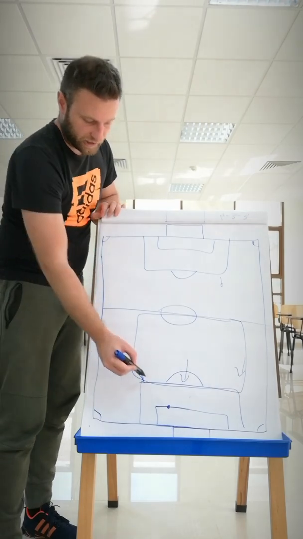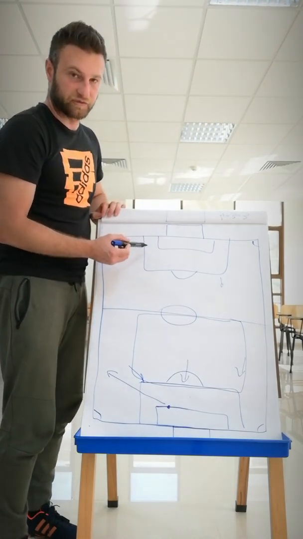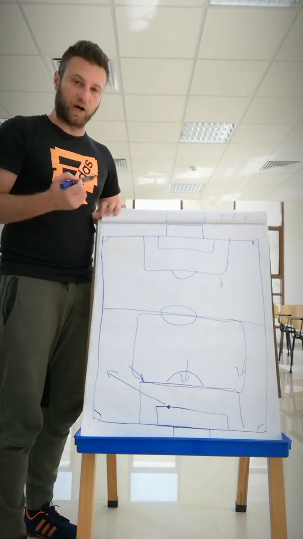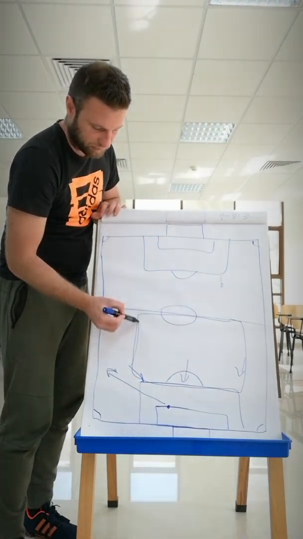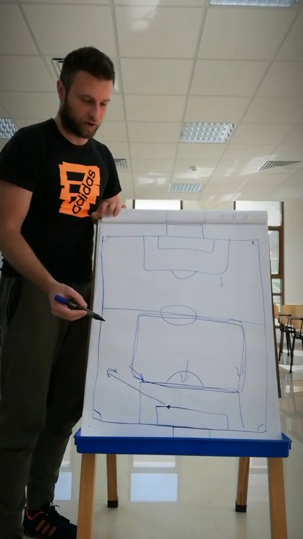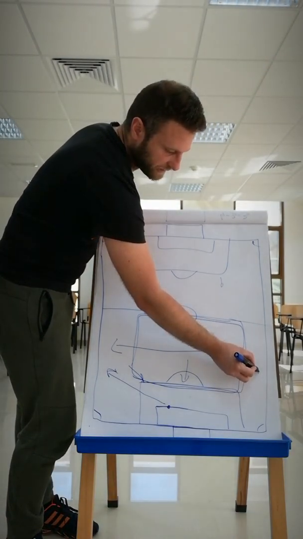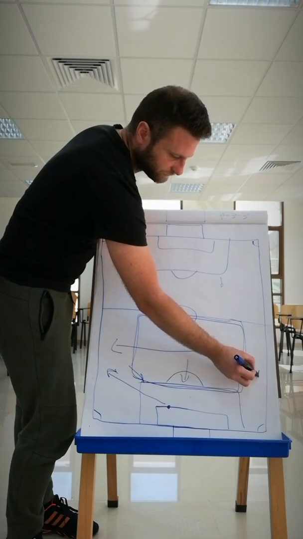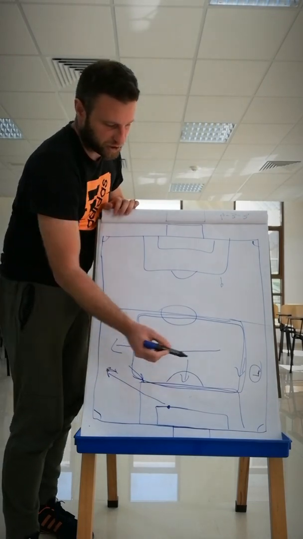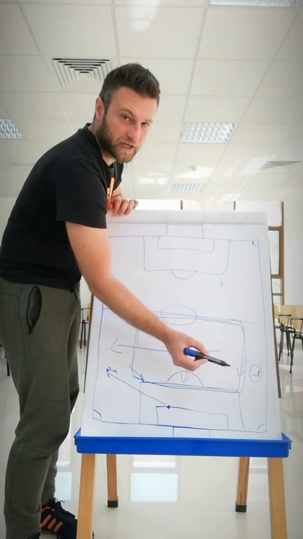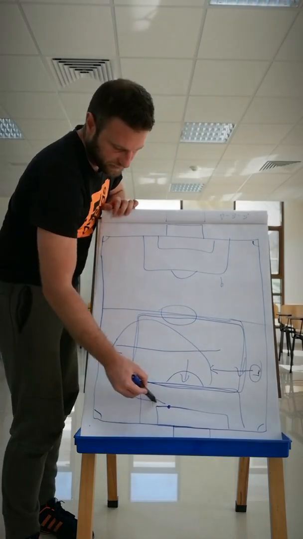If the ball comes on one side, because before we just spoke about the vertical movement, okay? Now I want to show you the horizontal movement. So if the ball comes on this side, the whole block needs to move to the ball side. So for example, we have a left winger here. Okay? And if the ball is coming here, he should not stay on his side, because when we are defending, he needs to move in as well to make it as compact as possible around the ball.